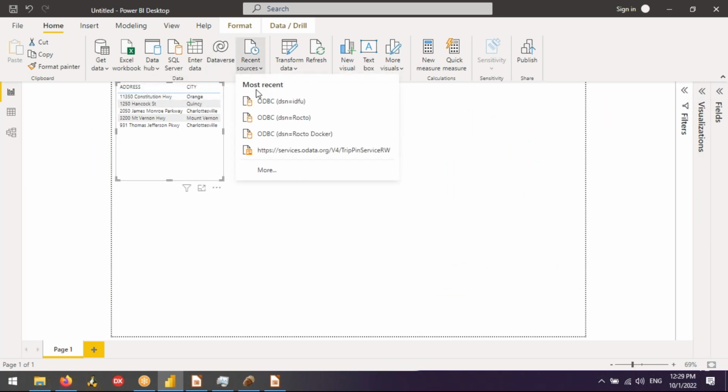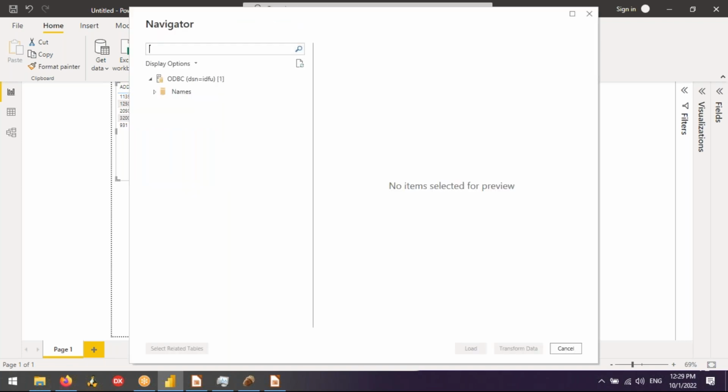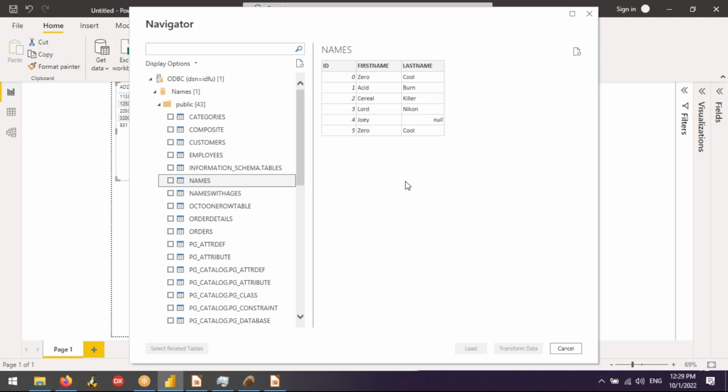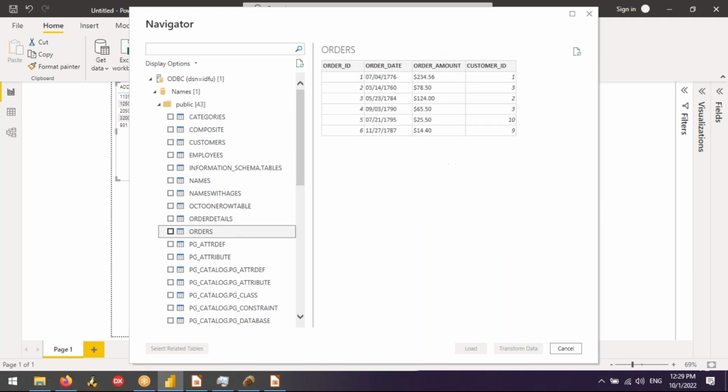I'll go to recent sources. This is actually an Octo instance over ODBC, and you can see I can click and get the list of tables. I can click on a table and it will show you what's there. So there you are. It's really cool.